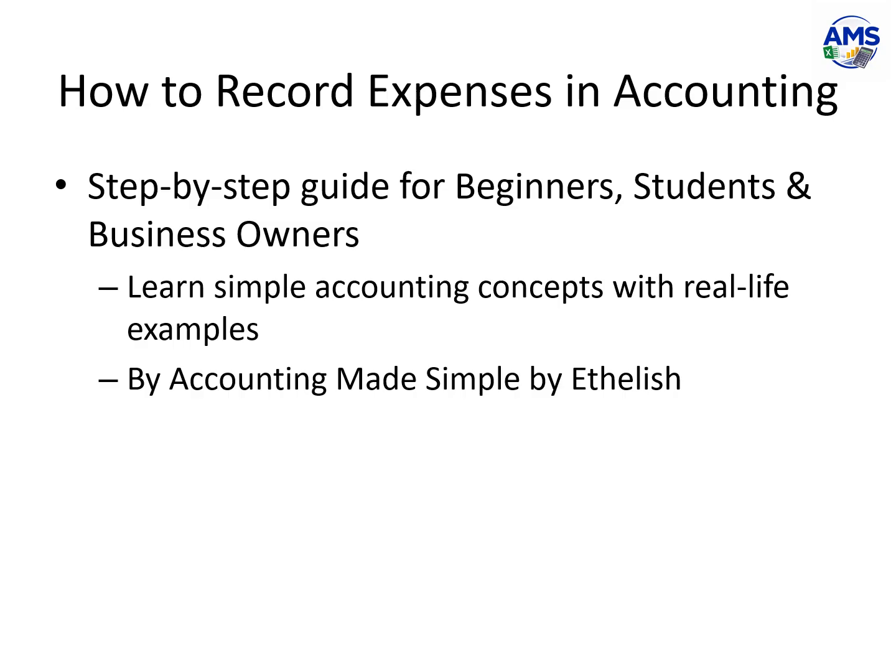Kofi is a student running a small online business. Every day, he buys data, pays transport, and prints documents for customers. At the end of the month, he checks his sales and feels happy. But his bank balance is low. He says, I made money, so why am I broke?